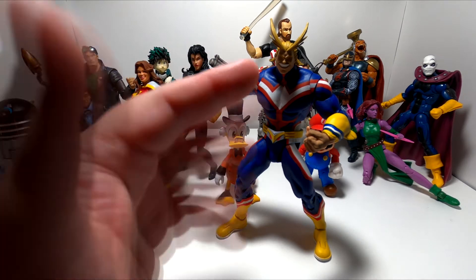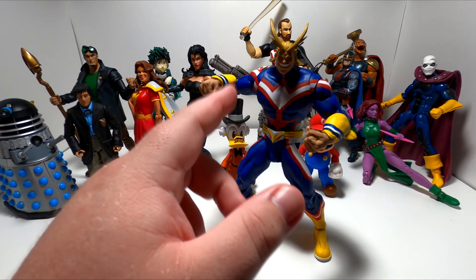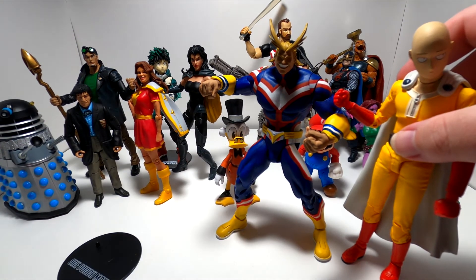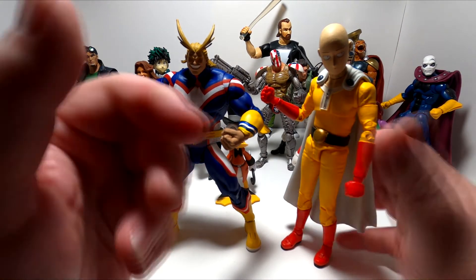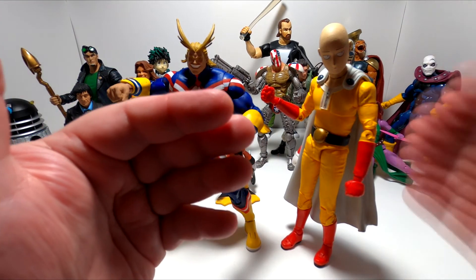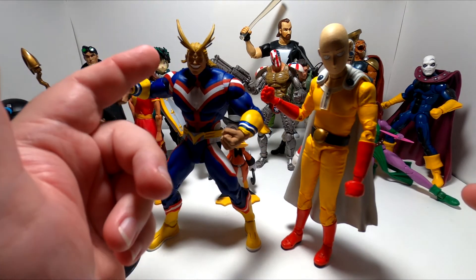He's another case where McFarlane really goes ham on accuracy. He looks like All Might — tiny head, big body, this is what he looks like. Now real All Might is about a head taller by scale than this guy. In fact, my biggest issue is that Saitama is actually almost taller than him, and Saitama should actually be a shorter character because he's so unintimidating. These are seven inch figures, but they are not to scale. So he is seven inches tall, but not to scale to what he would be in quote unquote real life, which means the character who should be bigger than him is about the same height.